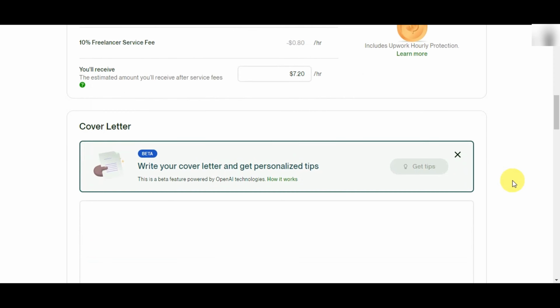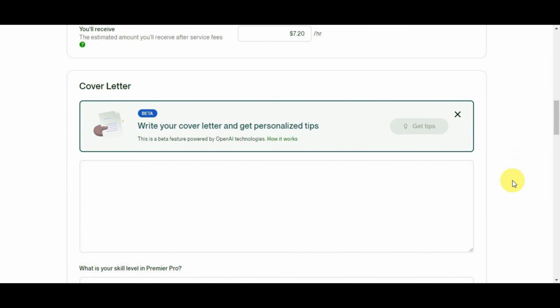This part is the cover letter. A cover letter on Upwork is a written introduction and proposal that freelancers submit along with their job application to clients who have posted projects or job listings on the platform. This serves as a way for freelancers to introduce themselves and highlight their skills and relevant experiences. The importance of this is that it serves as your first impression on a potential client. It's your opportunity to showcase your professionalism, communication skills, and enthusiasm for the project.